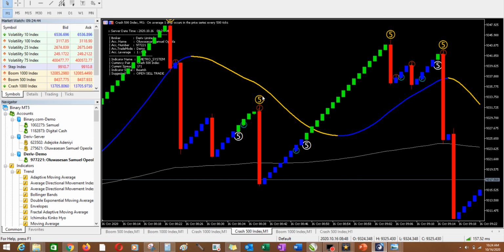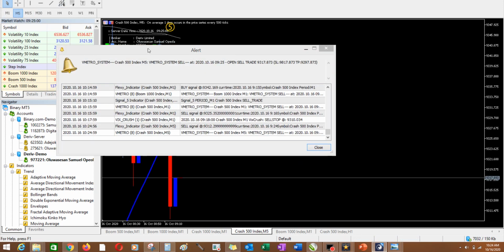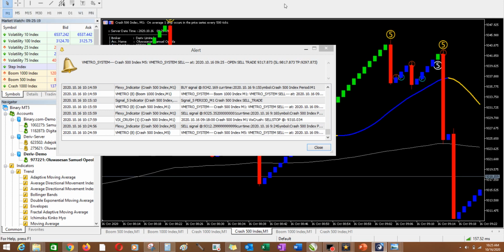You can see this little clock under this circled 5. That is also an indicator. Then there is one more thing you need to know. This signal indicator comes up with an alert like this. You can see the alert. I'm going to share with you the function of the alert. The alert usually pops out whenever there is an opportunity for you to pick in the market. You can actually follow the alert also.